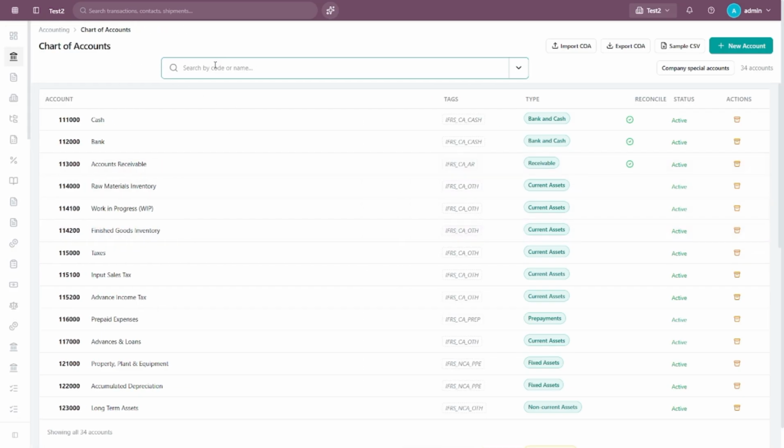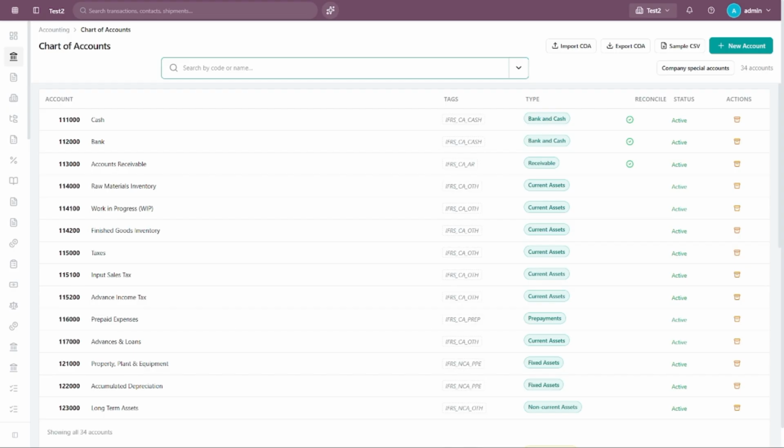Before we finish, let's look at a few common mistakes to avoid. Always verify that you're working in the correct company. Don't try to load an industry template into a company that already has accounts. If your chart of accounts is empty, don't rely on automatic account type detection. Choose the account type manually. Never delete accounts that already have transactions. Archive them instead. And when importing a CSV, always use the correct account type codes to avoid validation errors.